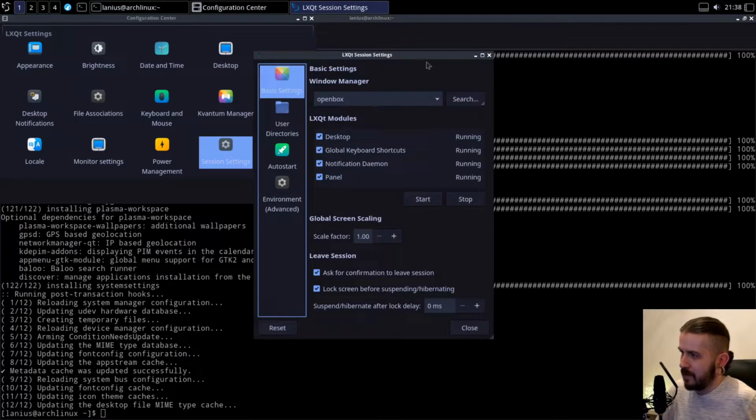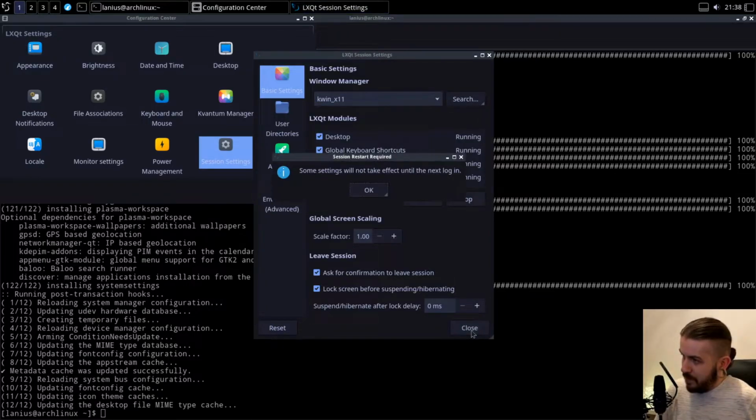We can choose a window manager here, and we have KWin X11, which we will choose. And I believe that's it. We need to just log out and log back in, and it should work.